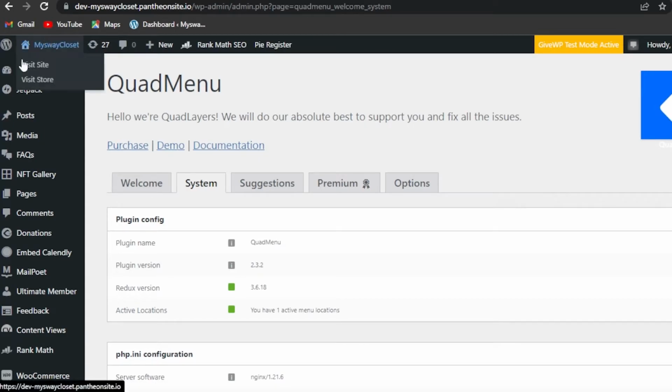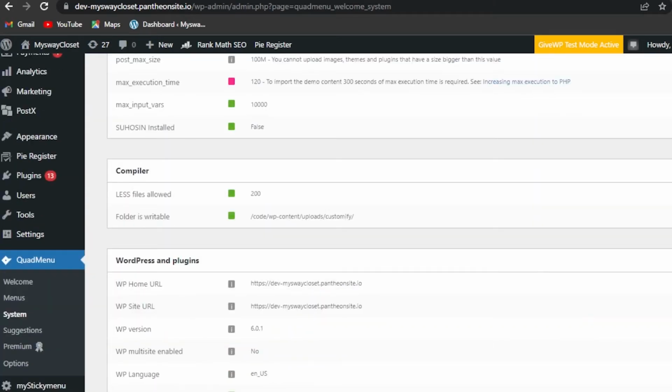So if I go to my website right here and click on customize, it will show me the option of creating a mega menu or showing my mega menu. And this is how I can show a mega menu on my website. This way I will be able to manage my website better. I will be able to get more options, and I will be able to organize my WordPress website better.